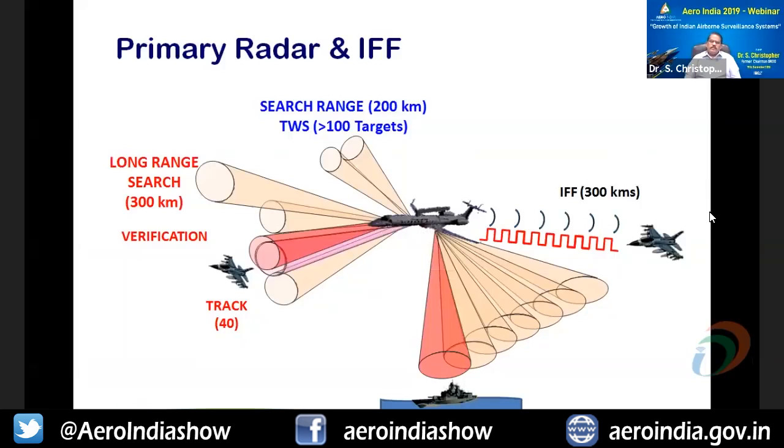What is the advantage of the primary radar having ASA is, as you can see, that the scans are not necessarily in sequence. You can go in any random sequence and have a revisit on the place of your choice and interest. When you look at a threat, the threat is to be observed again and again till we confirm ourselves that the threat is a real threat or otherwise.